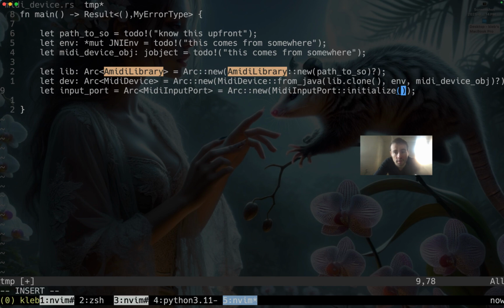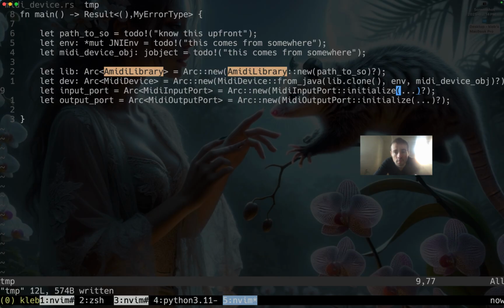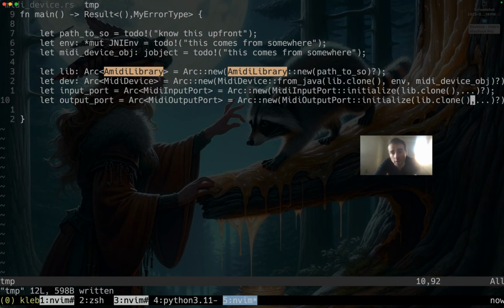I forget exactly how you do this. This is kind of pseudocode, but I think you'll get the idea. Output ports. You need to have the lib.clone at least. I don't know what all the parameters for initialization of these ones will be, but you need to have the a MIDI library. The arc has to be cloned and passed into it.